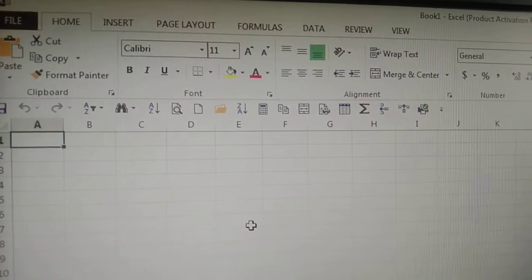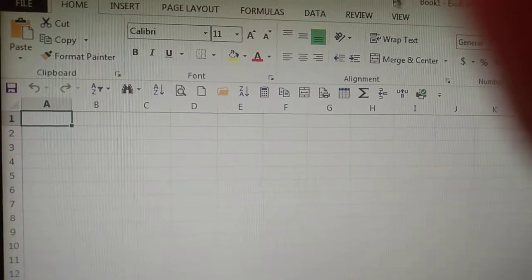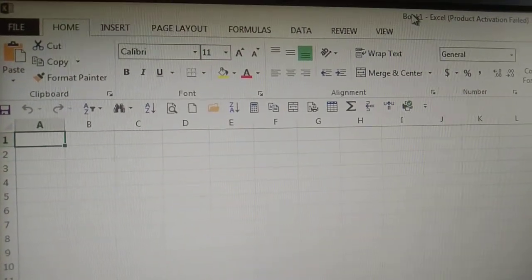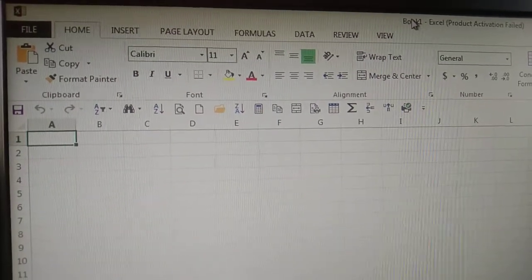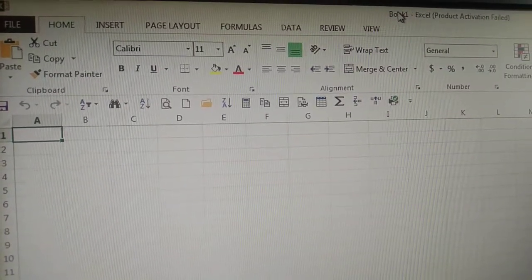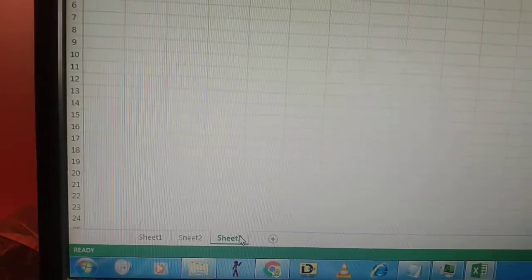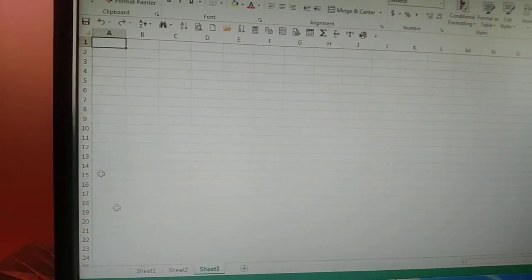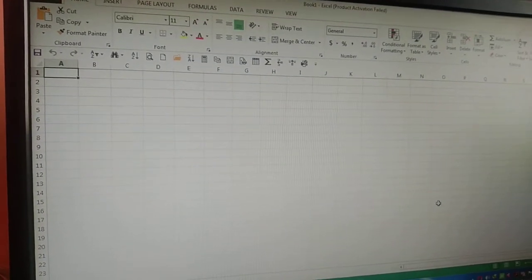Okay, so now the first thing is you can see this is the workbook. This is the whole workbook, and here it is written Book 1. Why? Because it is the workbook. Like in our notebooks also we have a workbook, and in that workbook you have different pages. So similarly you will have your Sheet 1. Down at the bottom you can see Sheet 1 is there. If you click on the plus button, you will have Sheet 2. Like this way you can create any number of multiple sheets. So new multiple pages will be given to you, and this is known as one sheet, means one worksheet. So in one workbook you will have multiple worksheets, like you have pages in the notebook.